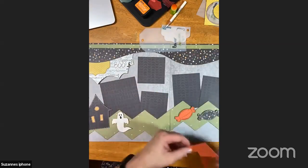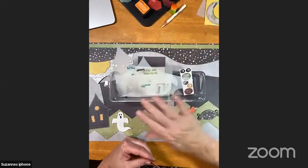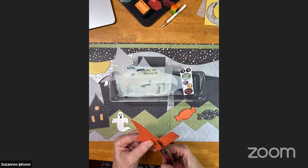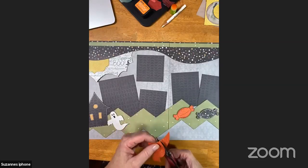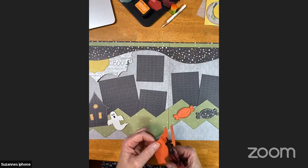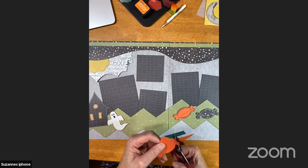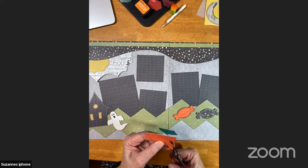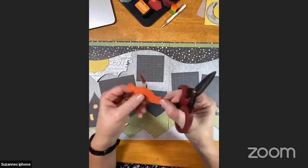I don't know if you all have noticed, as I'm working, when I'm done with a template, I throw it back into this container, because I have my garbage right beside me. I have knocked things off the table and had to go dumpster diving to find my templates. I like working this way, and I know where everything is. I don't have to go searching around on the table or worry that I threw it away. It's a good habit to get into, and you have to start early or you won't have that habit. Especially now that they've been coming out with smaller pieces, it's really easy to knock them off the table.